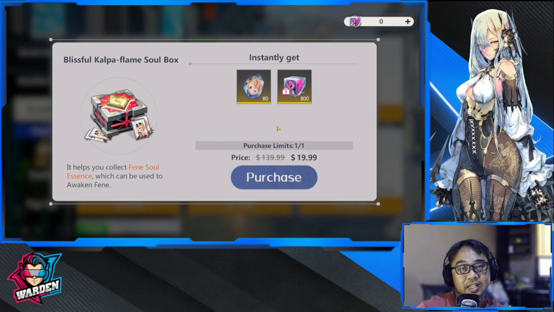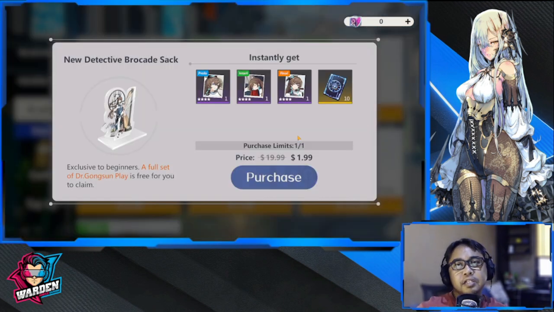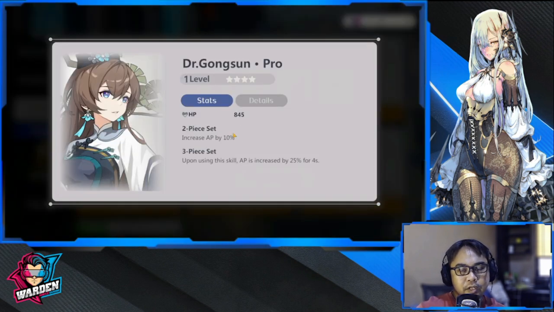If this was Rita, I'm biased, I'd buy this. But again, this is a good value if you purchase Fen, if you plan to take Fen to the end game or max potential. This one I highly recommend, especially for beginners, especially for low spenders, because this play will really help you. AP is for magic users or casters, so anybody who uses AP will benefit from this. Increase AP, and using skill, AP is increased by 25% for 4 seconds. This is also nice to start with.